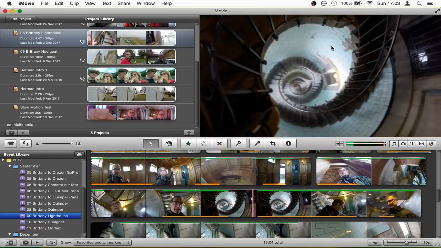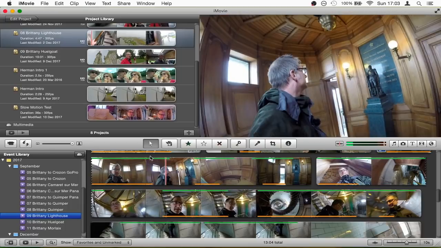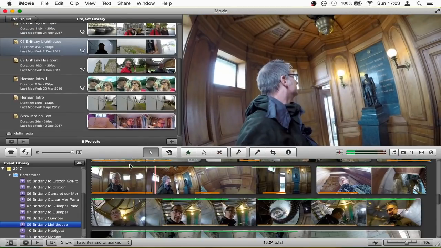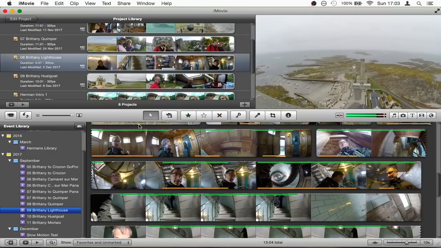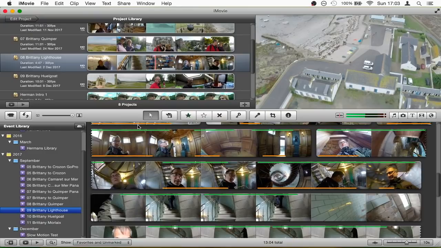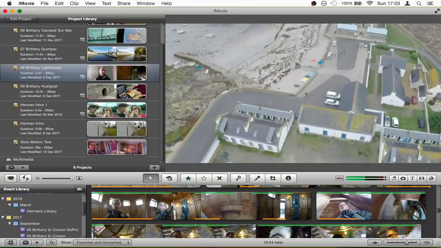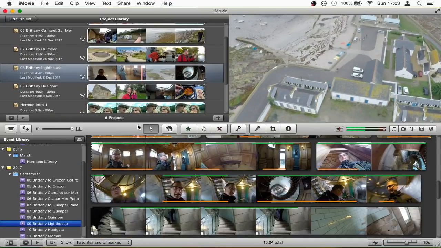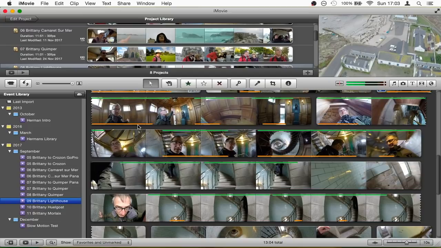Of course, this is very common to all video software, and this is where the video gets played. In iMovie, I can make that bigger or smaller by dragging the bar in the middle, or you can use a shortcut key: Command 0, Command 9, or Command 8 to make it really small, depending on what kind of thing you want to see, which is more important to you.